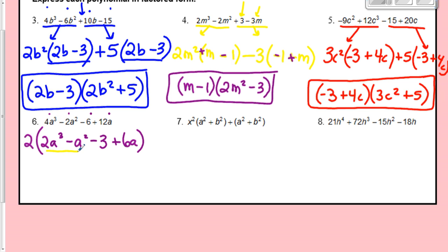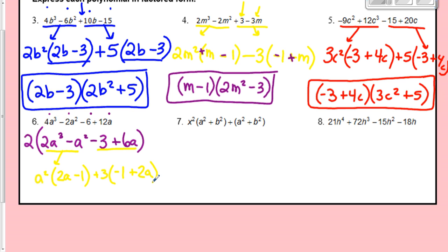So between these first 2, I know that I can take out an a squared. I'm left with 2a minus 1. Between these last 2, I'm wanting to hopefully have 2a minus 1 left over, and I'm looking and seeing that my a on my 6 is positive already, so I think I'm good to take out a positive here. I'm going to take out a positive 3. That leaves me with negative 1 plus 2a. Well, good.